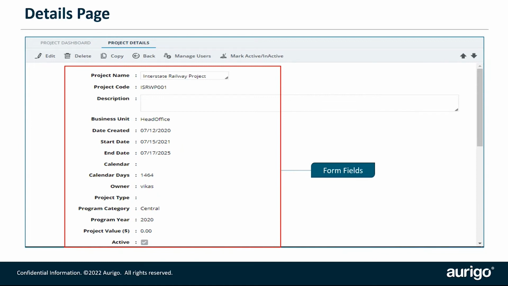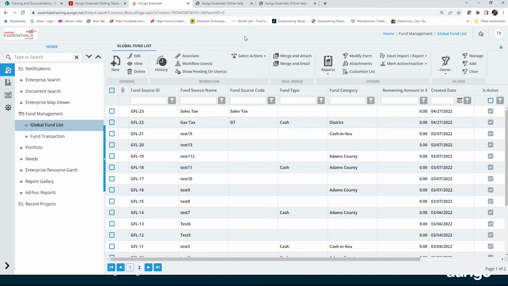If you click edit in the list page to land here, then based on the edit permissions provided to your user account, based on the roles assigned to you, you will be able to edit the records and save them. So that is what I wanted to highlight as part of your details page and list page, multi-instance and single instance pages. Let's talk about the single instance forms.